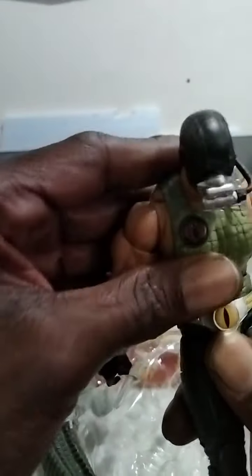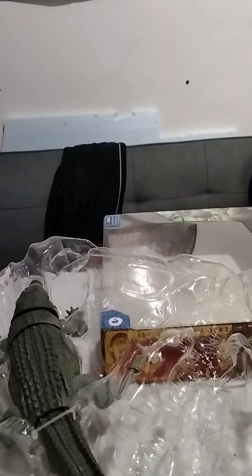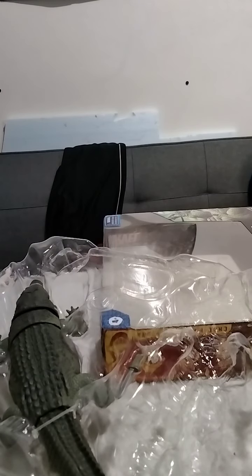Yeah, welcome. Waist swivel, torso bend. All right. The chain made out of rubber. The collar and chain's all rubber. Good rubber. It's not gonna break unless you leave it out in the sun and it probably dries out. It's like that type of rubber. Here's his bullwhip. Master slave whip, whatever you want to call it. Which hand should I put it in? They both have trigger fingers, so it's hard to see which one. I'll just go with this one, the left.